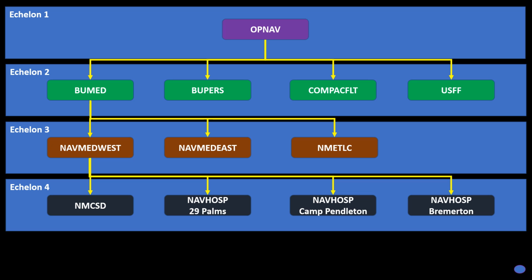So in this instruction, we're going to talk a lot about the responsibilities of Echelon 3, right? And Echelon 3 would be regional commands like Navy Medicine West and Navy Medicine East. And when they're sourcing commands that they'll reach out to grab augmentees, to grab personnel to go on these deployments, are usually the Echelon 4s, right? That's personnel that are stationed at Balboa, Navy Medical Center San Diego, or 29 Palms, or Camp Pendleton, or Naval Hospital Birmingham. A quick overview of how augmentation works before we start getting into the details of this instruction.